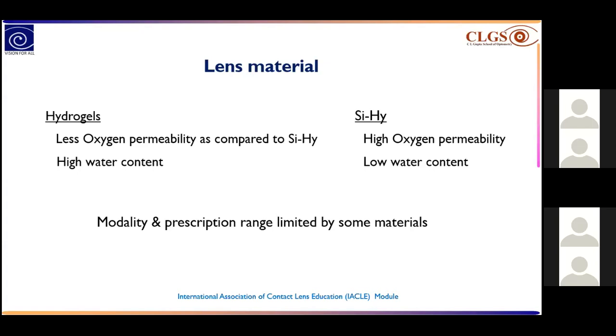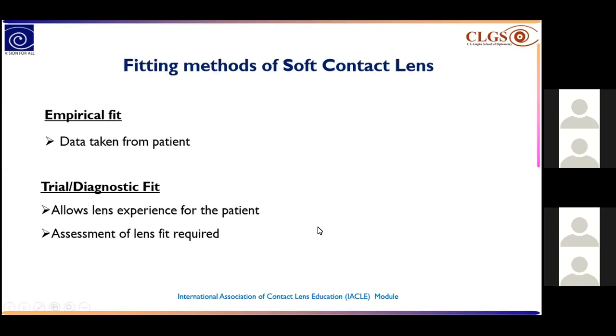If you give dry eye patients this hydrogel contact lens material, then the patient will not be comfortable, because that lens will absorb more water from the eye, and the patient already has a dry eye related problem. So selecting the material all depends on the patient's occupation. However, the modalities and the prescription ranges are limited by some materials.